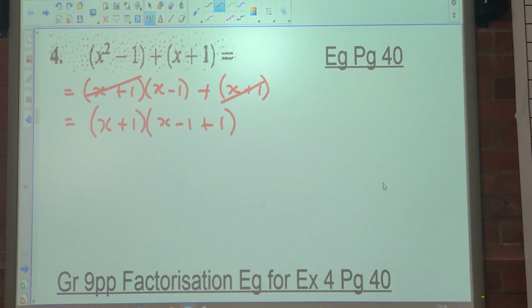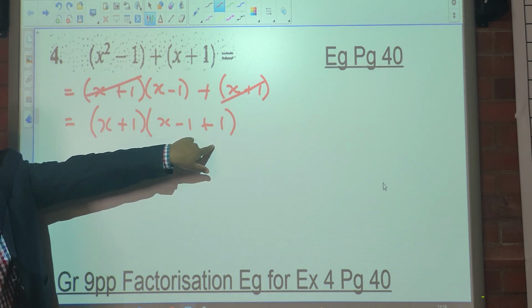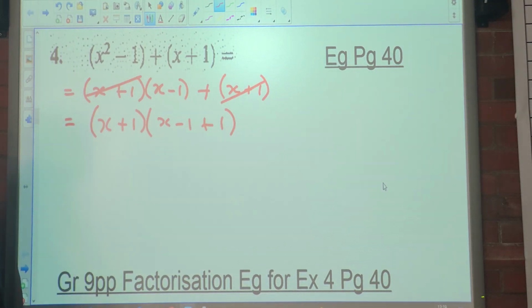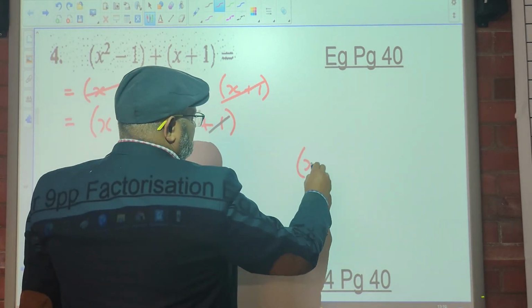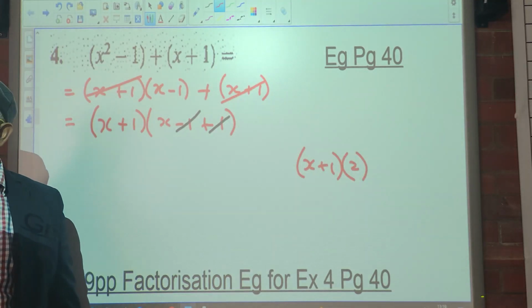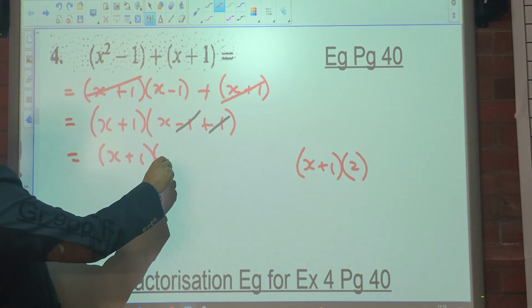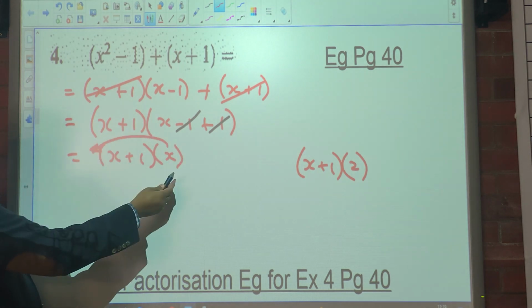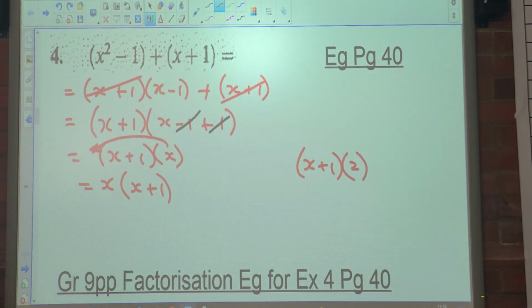You think that's going to be your answer? What can happen here? Like terms, yes. Inside the bracket you have like terms, not so? So what's negative 1 plus 1? They cancel, giving you 0. But do we ever write something like that? We never write one term inside the bracket, not so? So what we do is, since that is going to give us x plus 1 and x, we bring the x forward, no bracket required. So it will be x plus 1, x into x plus 1.